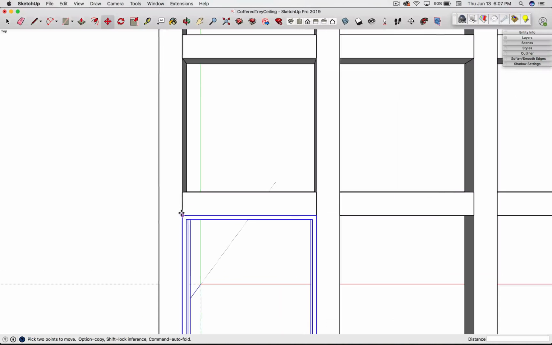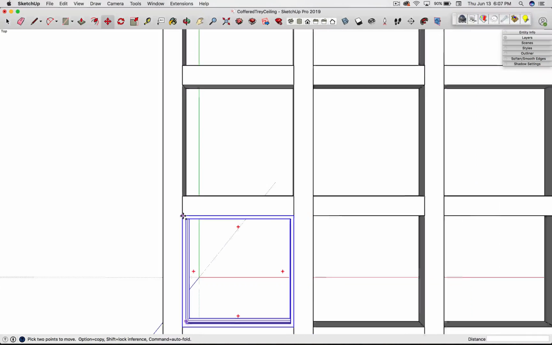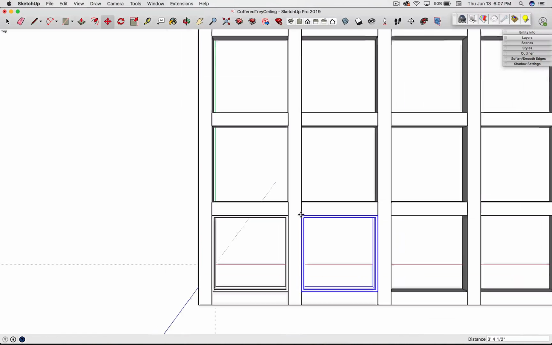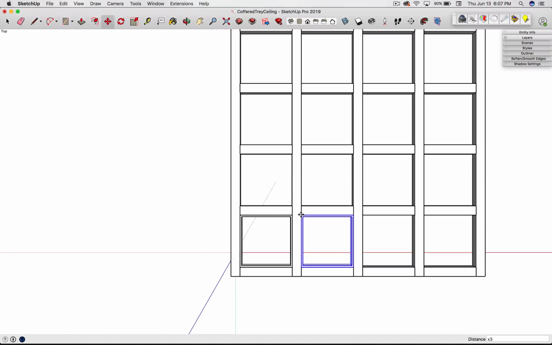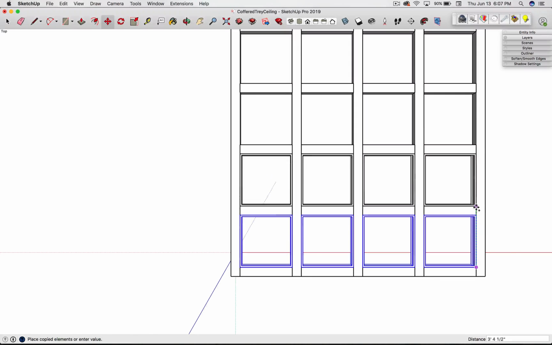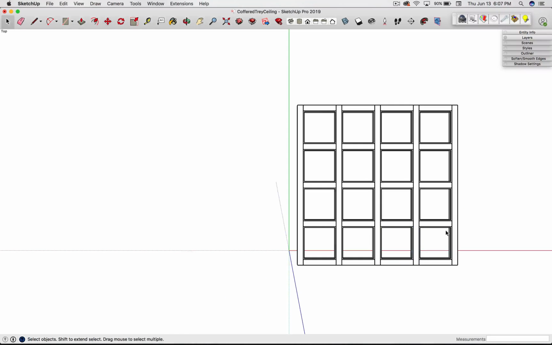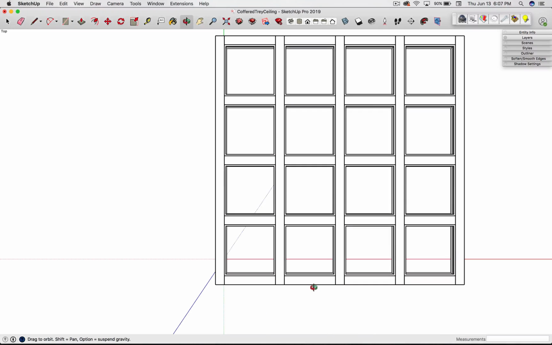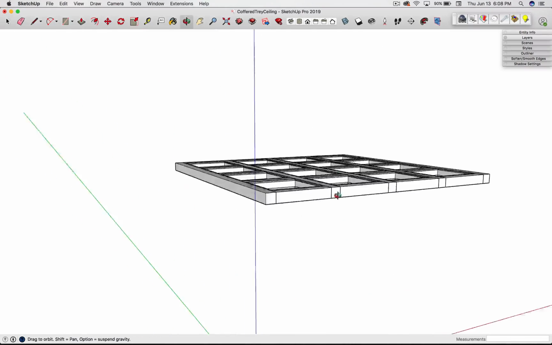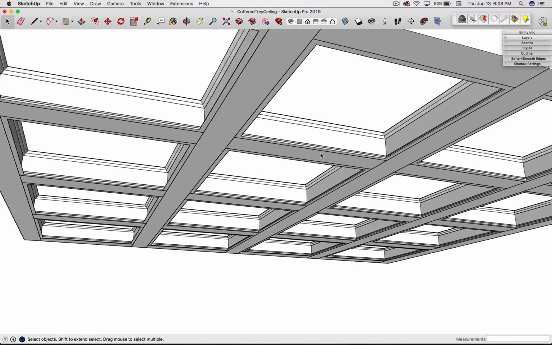All right, so let's go ahead and finish this out. We're going to use the Move plus Option again. And I'm going to hit X3 or 3X. All right, so now we don't need that. Just need these guys. And we're going to continue on with this array maker here. And then again, 3X. All right, so now we've got some good looking detail in there.